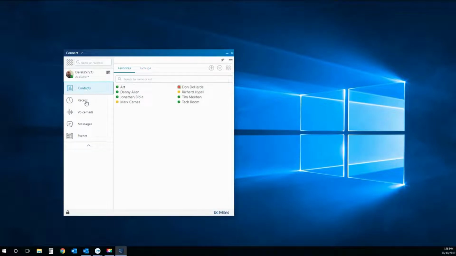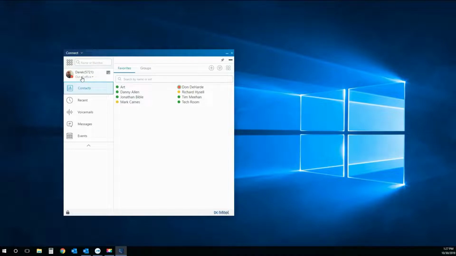Also in your favorites and group sections, as you can see, the activity of callers or calls and phones, right? You see how if I hover over Mark, it says in a meeting? That's because his phone is in a meeting mode, right? Now you know on your phone you actually have to hit mode or state and change your call state with a button. You can actually do that with your software as well. Up here underneath my name, hit the drop down box, and I can go to out of office mode just like that.